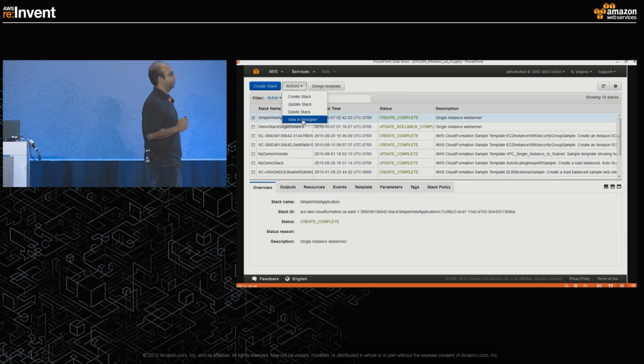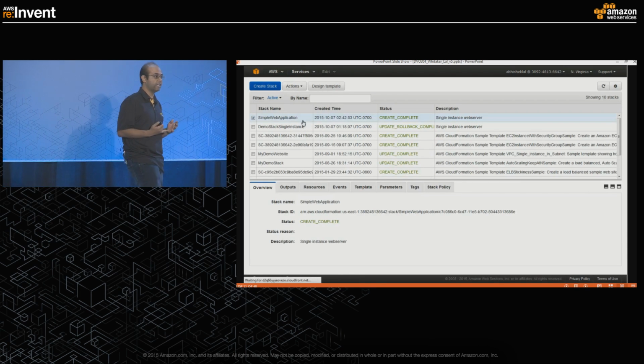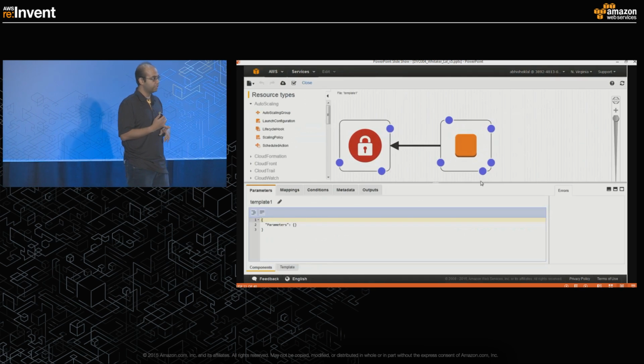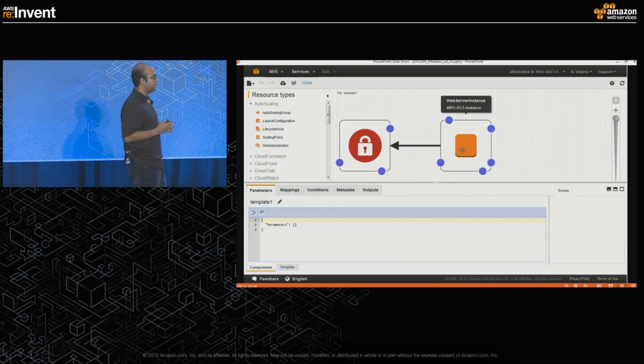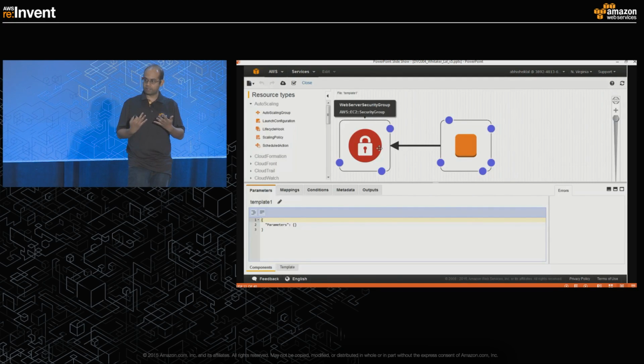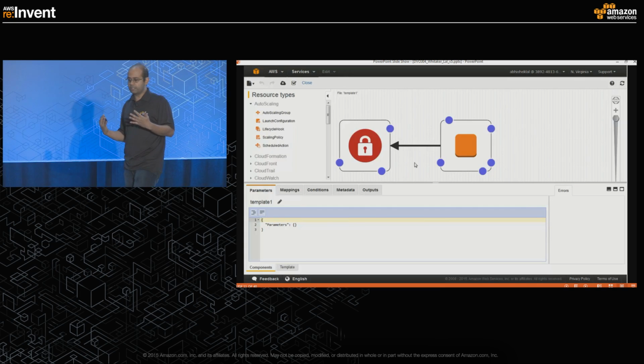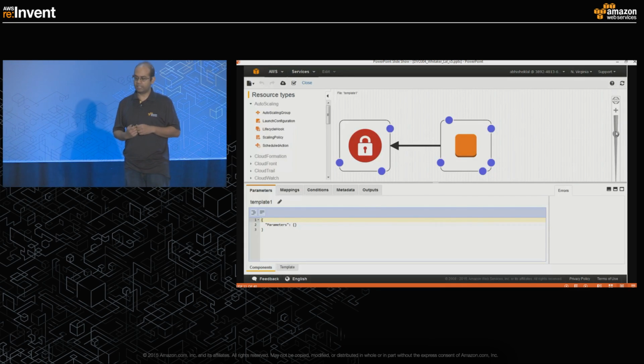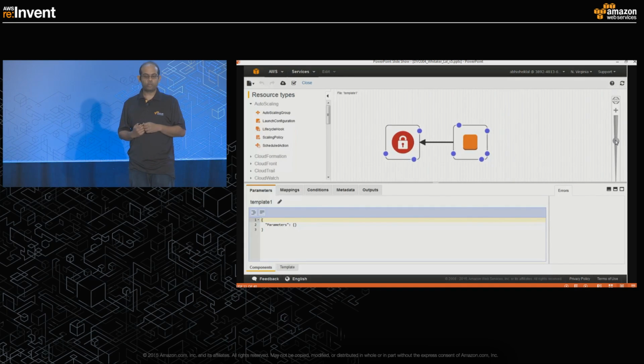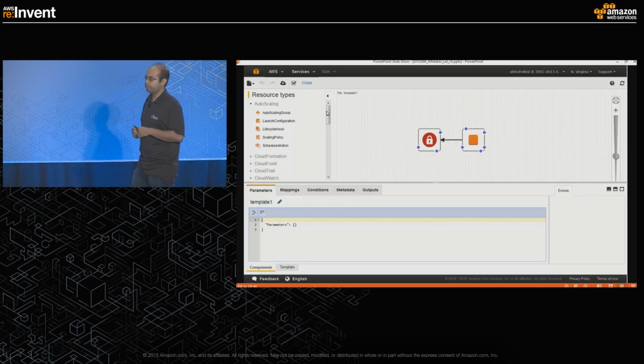What do I need for that? I need to make several changes. I need auto-scaling for compute. I need a load balancer. So I need to make some very rich edits in order to take this website and make it highly available. How do I do that? Let's see it step by step.